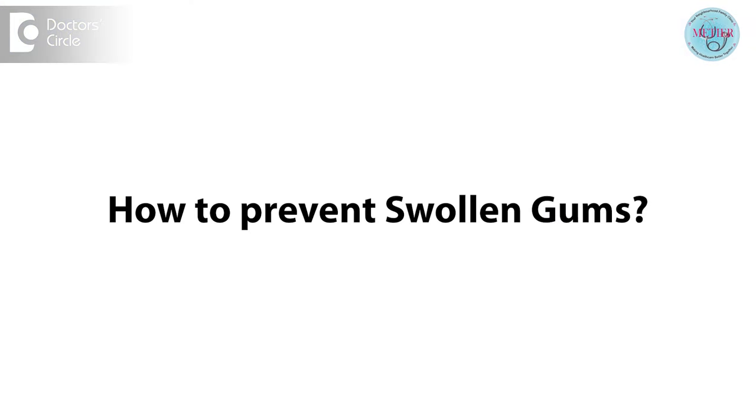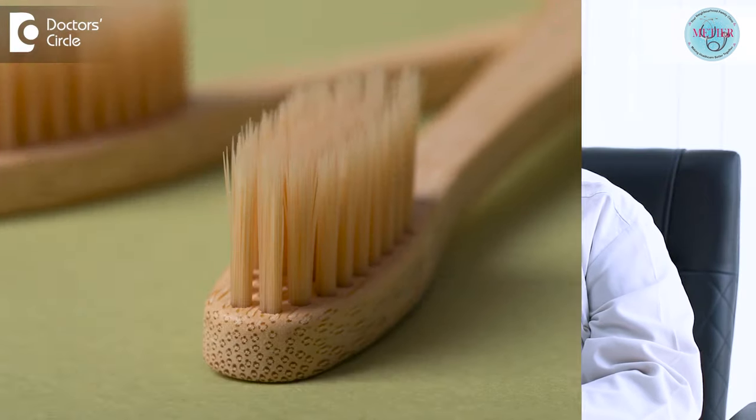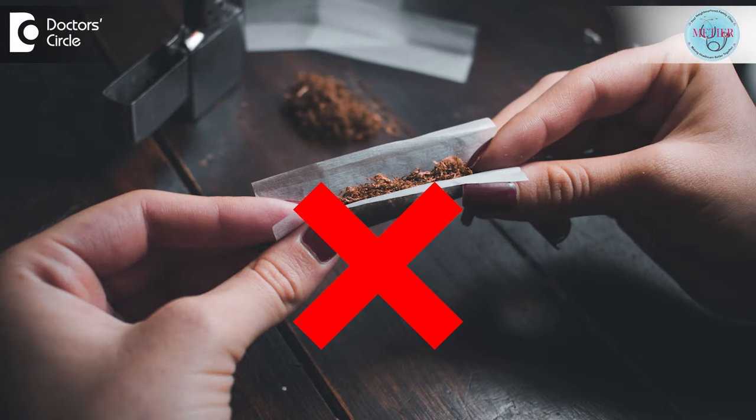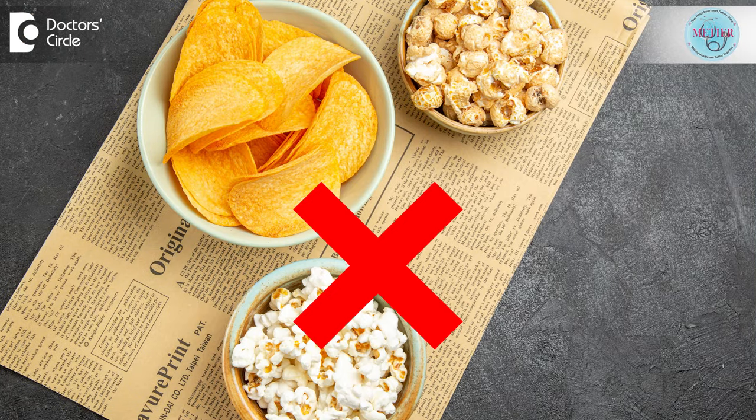The type of treatment or procedure the dentist recommends will depend on the underlying cause. To prevent swollen gums, certain methods can help: brush regularly at least twice each day, floss regularly, use gentle oral care products such as a soft-bristle toothbrush, fluoridated toothpaste, and mouthwashes. Avoid sugary and carbonated drinks as they contribute to bacterial buildup in the mouth. Avoid tobacco smoking or chewing, avoid alcohol and alcoholic mouthwashes as alcohol may dry the oral tissues and irritate the gums, and avoid sharp foods such as chips and popcorn which may get stuck between the teeth and cause pain.